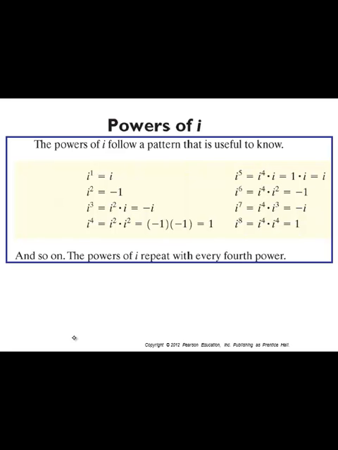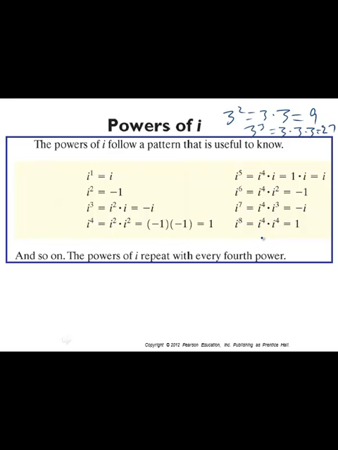Let's also talk about powers of the real numbers. We know what real number powers are, like 3 squared is equal to 3 times 3, which is 9, and 3 to the third power is 3 times 3 times 3, which is 3 times 3 is 9 times 3 is 27. Well, same idea with the imaginary unit, i.